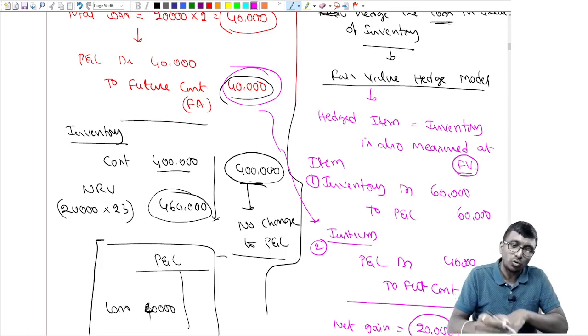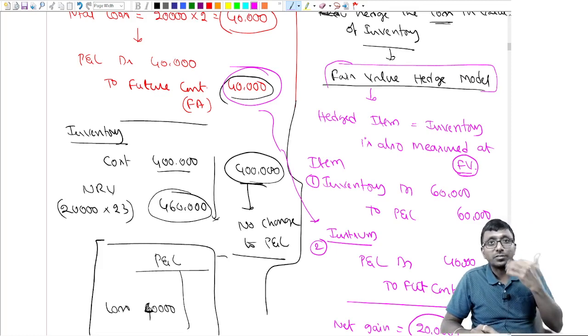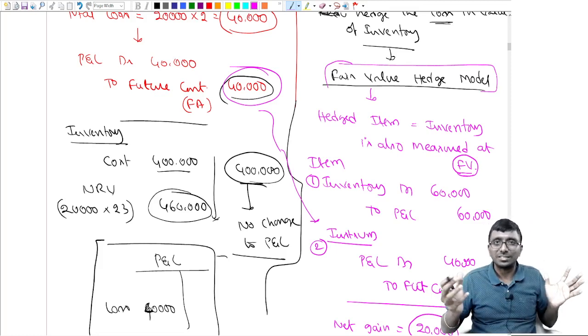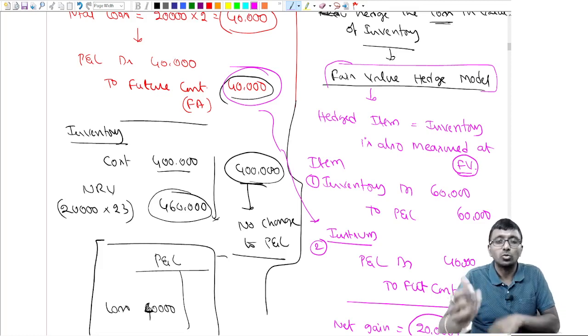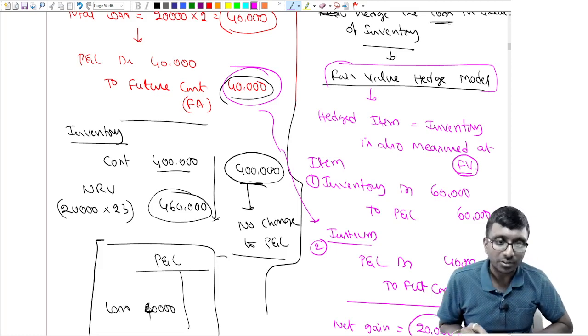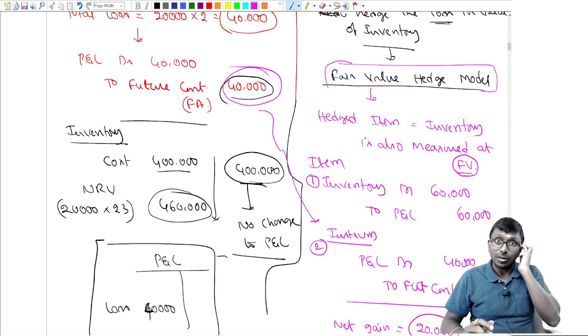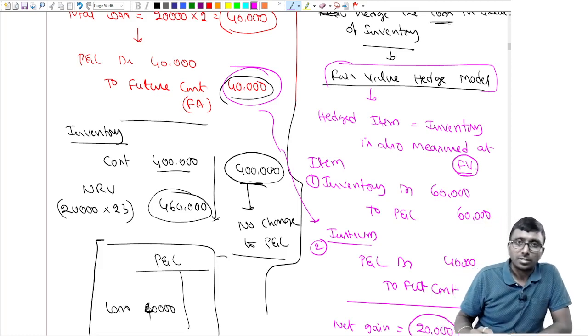But when we get into a fair value hedge, what will you do? If it is inventory, what will you do? If it is a firm commitment, what will you do? There are so many things which we are going to explain to you. It takes more time, but without spending a good amount of time, don't expect everything to get into our mind in one shot.